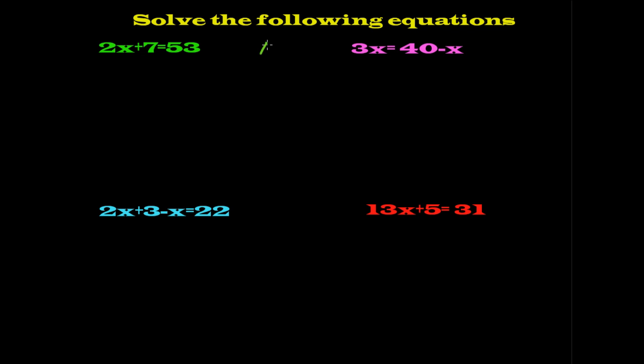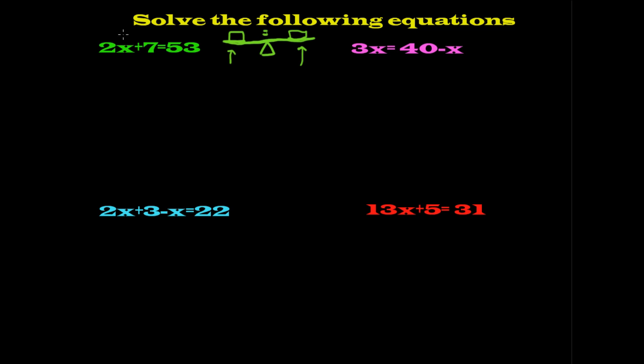Remember in the last lesson I talked about the balance, and how on the left hand side you have a certain amount and it's equal to this amount. So if I do anything to this side, I'm going to have to do the same thing to this side in order to keep this balance level.